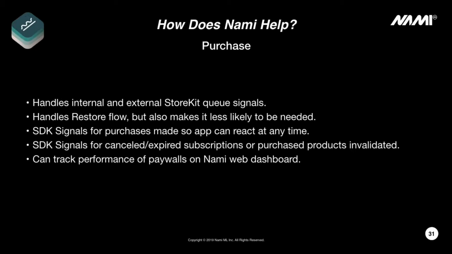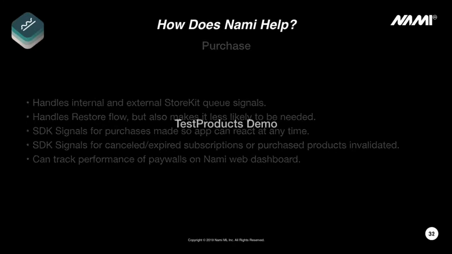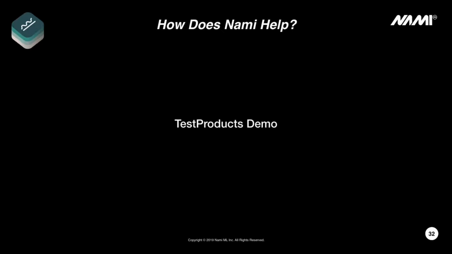You can ask your SDK that. Is this product ID purchased? And we'll tell you that. Or you can have handlers too, that can react to purchasing, including the different levels of signals. We don't hide everything. We still tell you if a purchasing thing is in track or in the middle of operation, and give you some of the more advanced things if you want, but you can simplify it down to just checking for products being purchased. And we also check purchasing performance through the web dashboard.